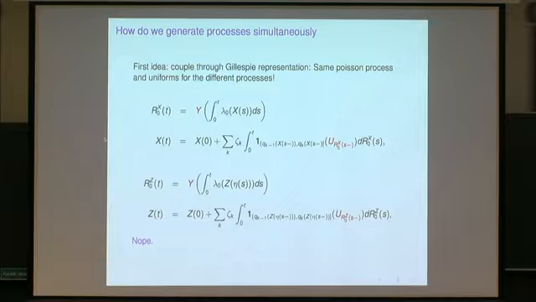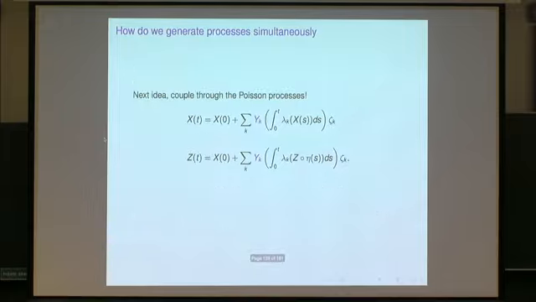So then you think, well, he seems to really like the random time change representation. So maybe we should try that one. And the most natural coupling for the random time change representation is just to use the same Poisson processes, right? The Poisson process was the driving noise, or the driving randomness, for these processes. So why not pull my Poisson processes out of my pocket, simulate X, use the same Poisson processes, and simulate Z using tau leaping? Okay? It's very straightforward how to do that.